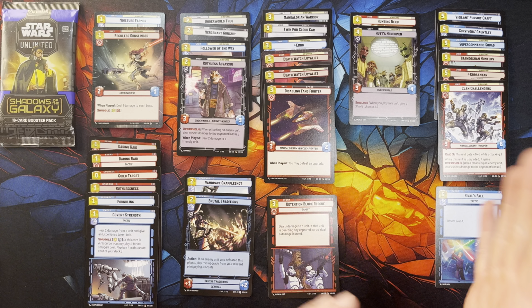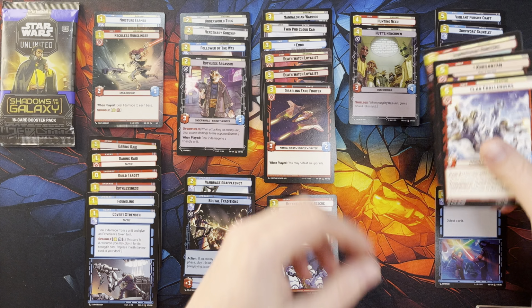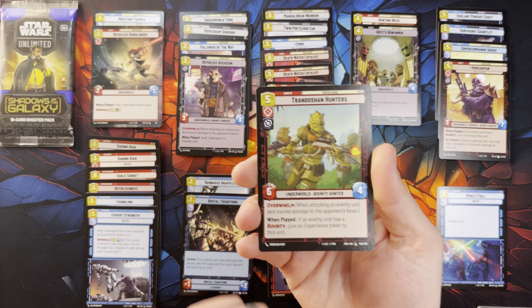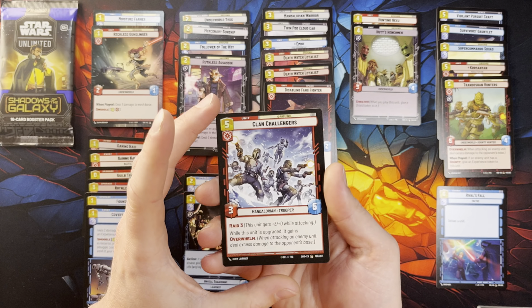The good thing though is that we have some good stuff at the top end of the curve that we can build up to. So I like a lot of Chrysanthemum. This is a card that performed pretty well for me at pre-release. So Chrysanthemum we've got at the top end of the curve. We've also got Trandoshan Hunters at the top end of the curve and Clan Challengers.